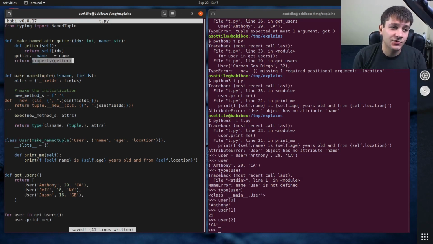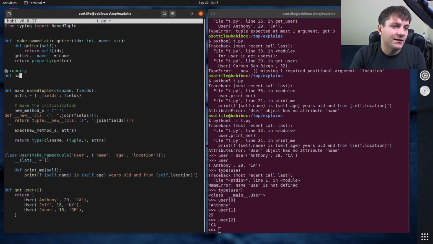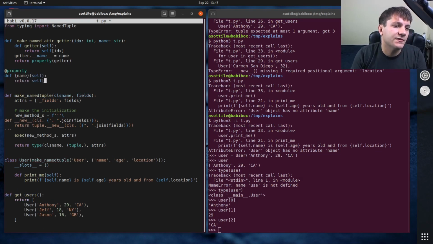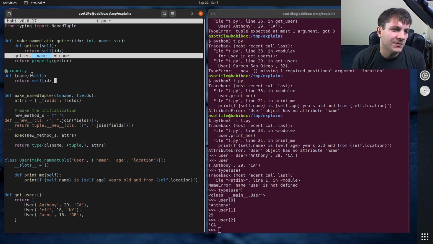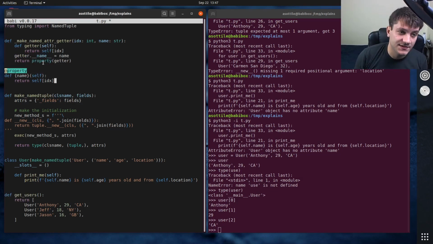This is again shorthand for doing @property, def whatever your name is, self, return self[idx]. So this is kind of what we're trying to build as part of this function here. But of course we can't dynamically do this, so we're reattaching the name here, and this @ syntax is syntax sugar for this.